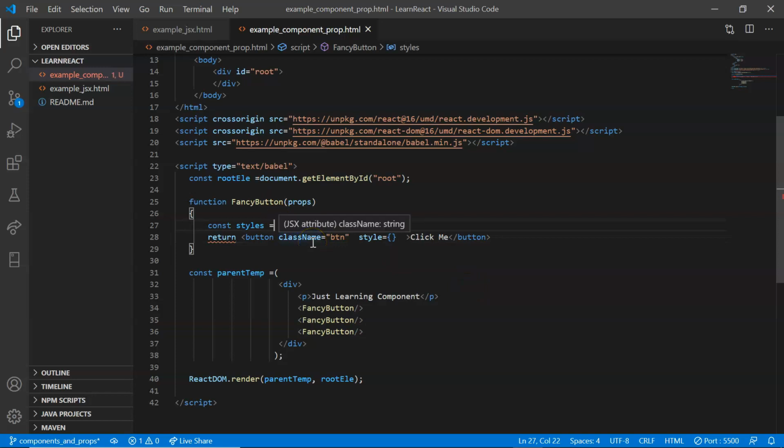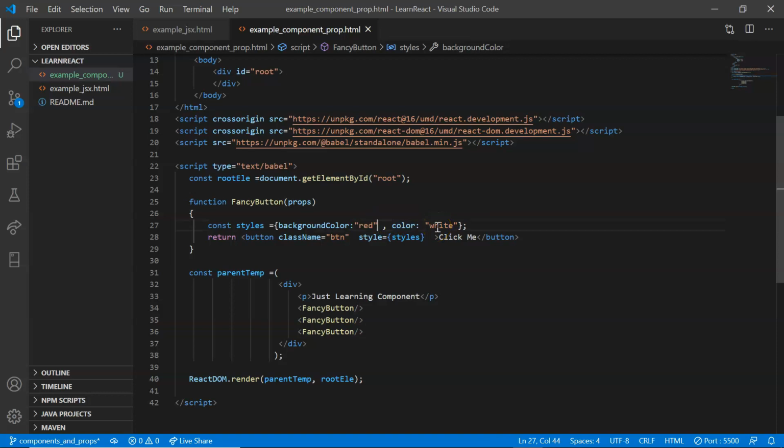So at the very top, const styles, paste it right there, and style should be equal to curly bracket, we have styles. Okay, so backgroundColor red, color white. So for background color, we can have a default color, so red. If the user doesn't supply the background color, we can have a default color of red, or we can have this property be mandatory.